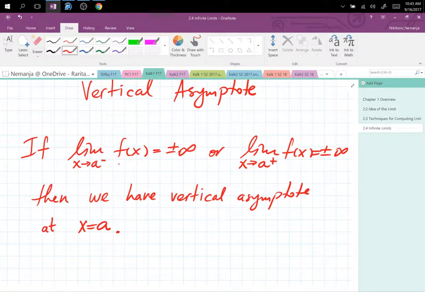Note that this definition doesn't say anything about the overall limit a. It's one-sided limits. We also know that one-sided limits always produce a result. They are never "does not exist." One-sided limits always give us either a value or infinity. You will never have d and e on a one-sided limit.